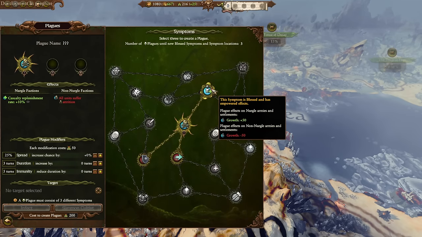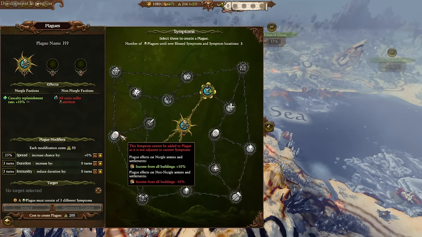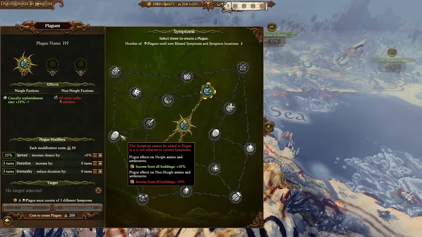The bonus economy effects like growth and income, quite nice for you. I don't necessarily think I care about reducing income from AI settlements, because the bonuses they get are at such a level that it's not going to affect them at all. Like, it makes no difference to them. It's like going up and damaging one of their buildings. It's just not worth it.